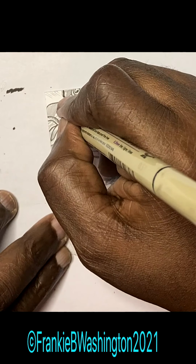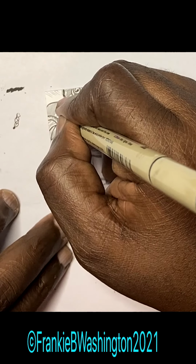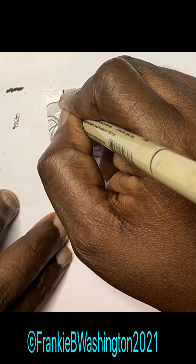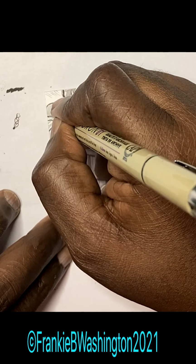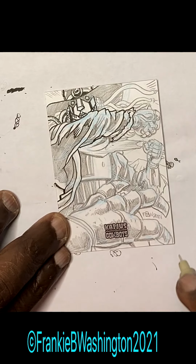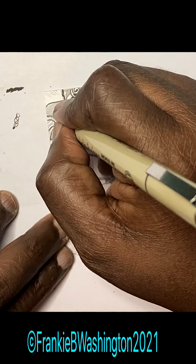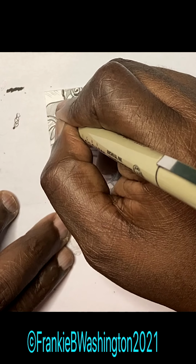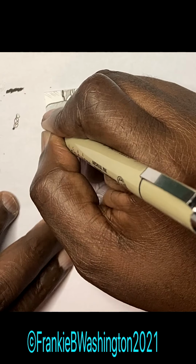In this little scenario, again, when I do a lot of my sketch cards, I usually tell people, one character and then a little bit of environment. And so in this scenario, I wanted to at least show that he's punching something, but you get a little bit of the hand in the foreground or something. It's always tough for me. I say one thing and then all of a sudden the art commands me to add a little extra, you know.